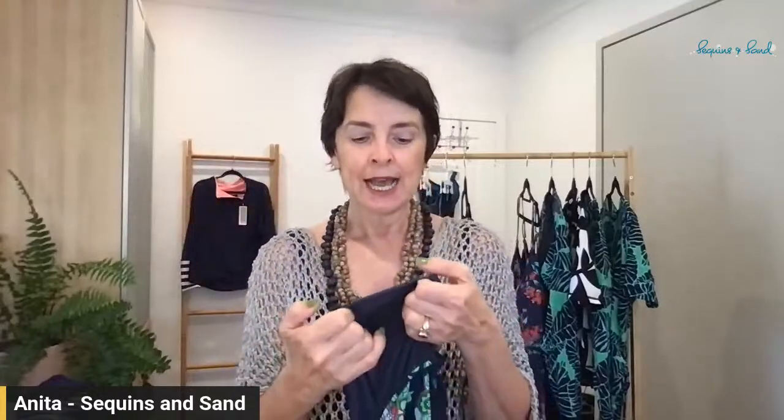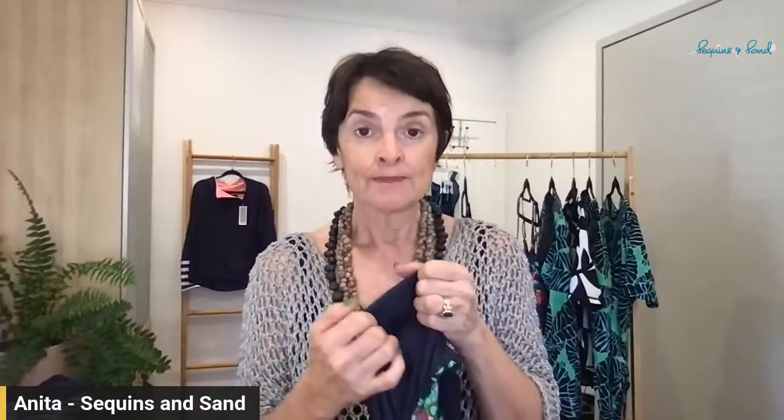Now, most of them come from a label called Genevieve in Melbourne, and hello Sonia and the team if you're watching. Everything, well, with the exception of one style that I can think of in a tankini and one piece, comes in a mastectomy friendly. They're all mastectomy friendly, and they're all pool tough, chlorine resistant as well. So if you want to get into the pool for your water workouts, then you know that you're going to get more cost per wear with this range as well. There are also a couple from the Capri swimwear range as well, and I'll be sharing a couple of those with you today too, just to give you some other options as well.